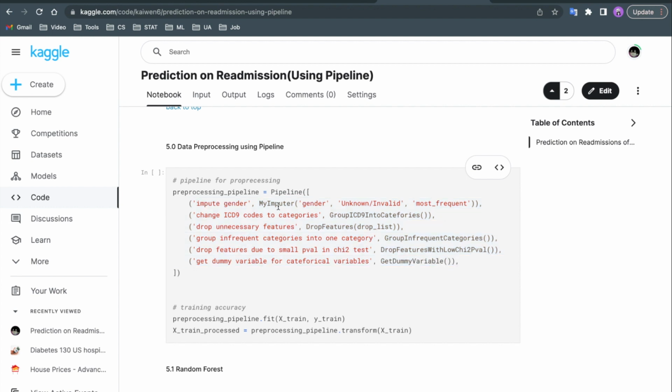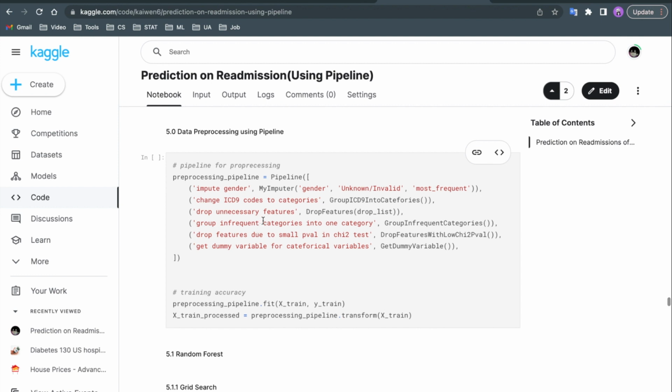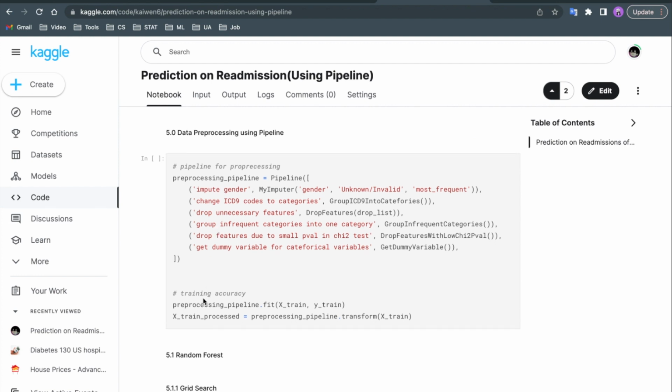So this is my imputer object, group ICD-9 into categories object, drop features object, and so on. This can ensure the code is simpler and easier to read, and it will help you avoid a lot of repetitive work.